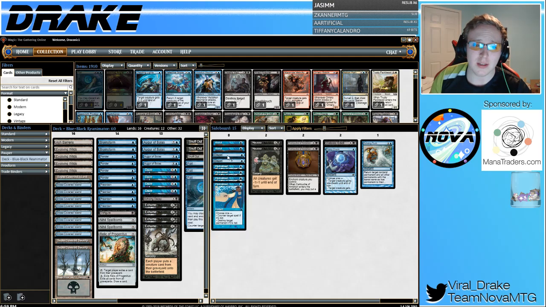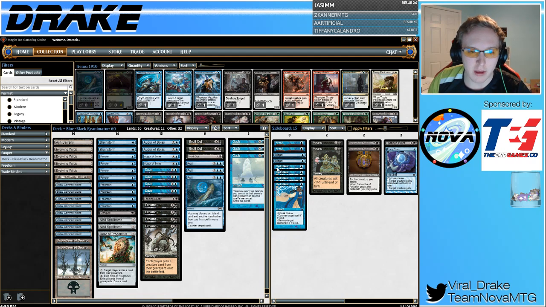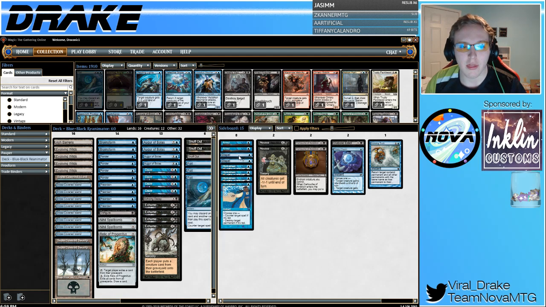Dispel counters instants. If there's counter wars I'm interested in, I'd probably want it in the mirror where there's Gush and a bunch of instants that we probably want to fight over. There's probably counter wars going on, so probably want it in the mirror style matchups. Maybe against blue black Delver I'll want it too, but that's just my thoughts on the card.